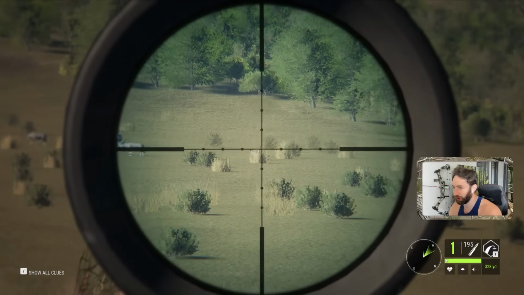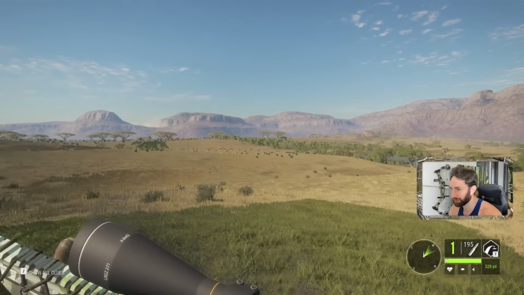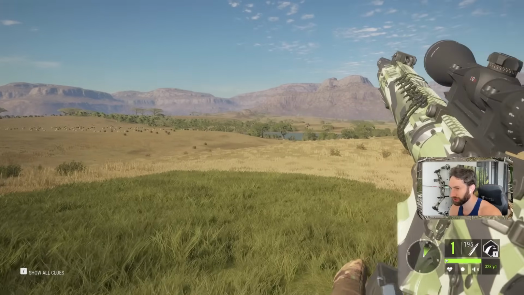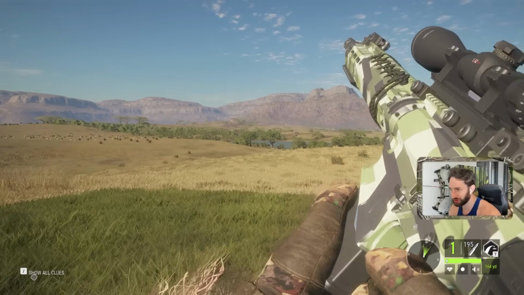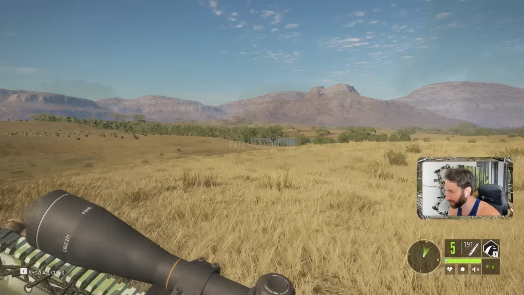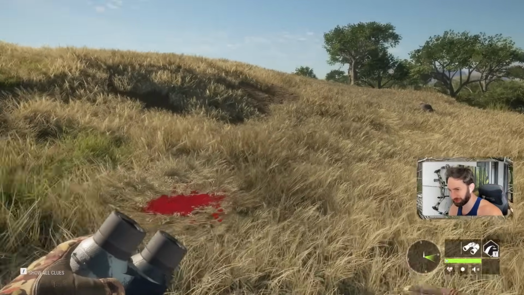Heart shot. Perfect shot. Wow, that was quite a ways out there as well. Woo. So we just made a couple of pretty incredible shots on some beautiful animals. All right, so we got both these wildebeests piled up right here. Here's the first one that we shot.